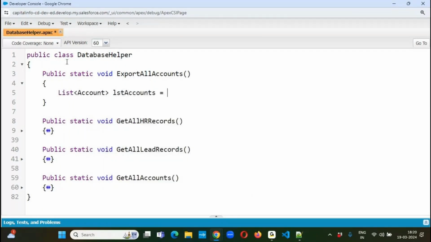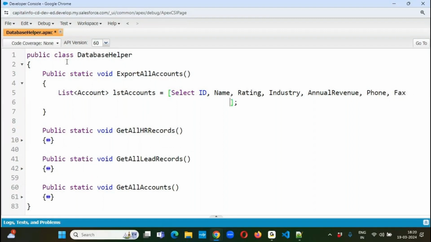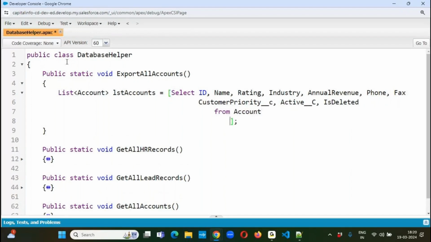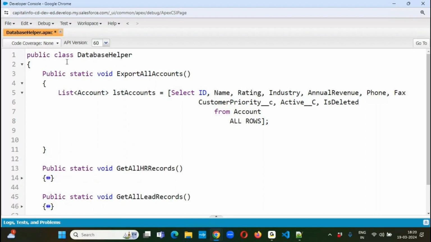List of accounts equals to select the ID of the account, name, rating, industry, annual revenue, phone and the fax, customer priority, active status, and then I'm using a field called is deleted because I would like to know which record is a deleted one here. From account all rows. That's it. Over.